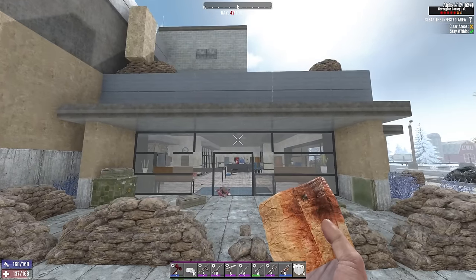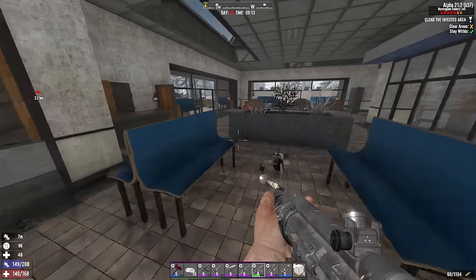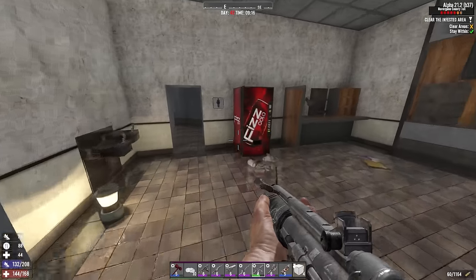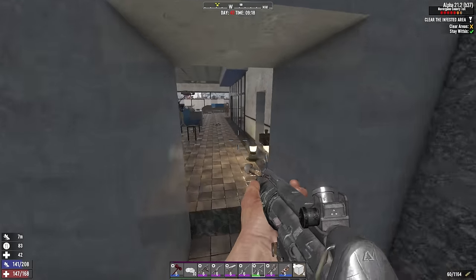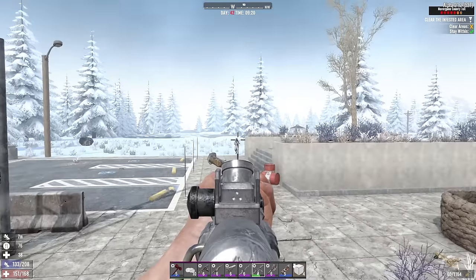Okay, and then here we want to just run inside and then run back outside pretty much immediately. Why is it not working? Why is the spawn broken? Did they change it? Did they finally hear me screaming about it? Okay, so what's supposed to happen is you come in like here and then zombies on the roof spawn in. But something I have done. Hello.